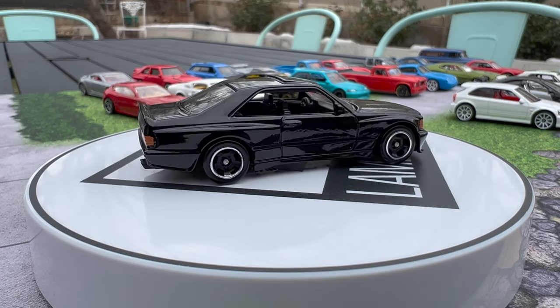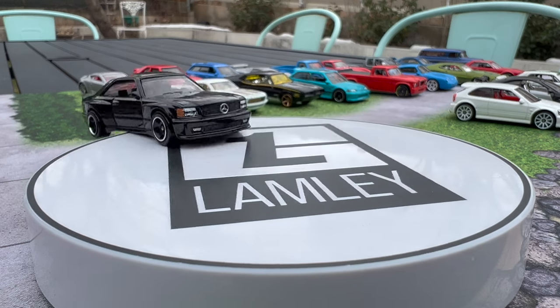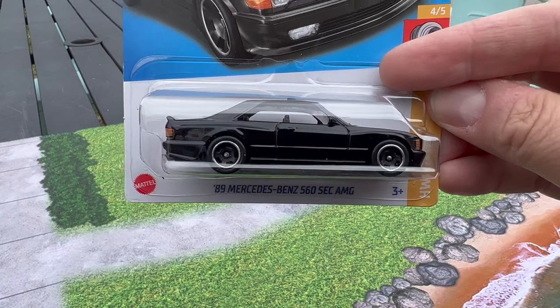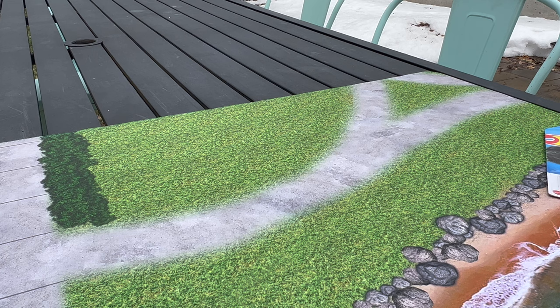I said to myself, well, what would be my top five? I started going back and forth, debating this way and that way and every which way. I knew this one would be in here, but this is what we're going to do — this is the model that prompted it, but we're going to move it off to the side. I'm going to make it number six for today. I picked five models that I thought would be the best of all time. Let me give you some of the criteria that I thought about.